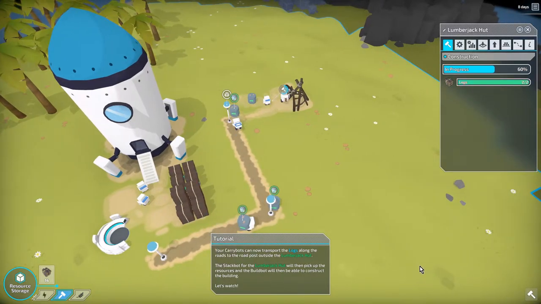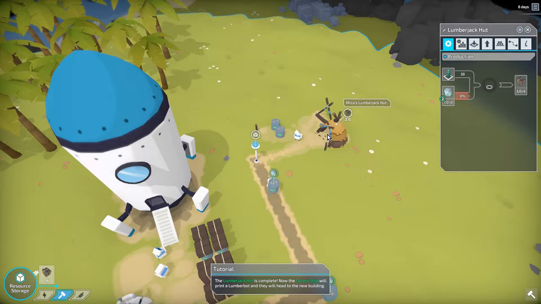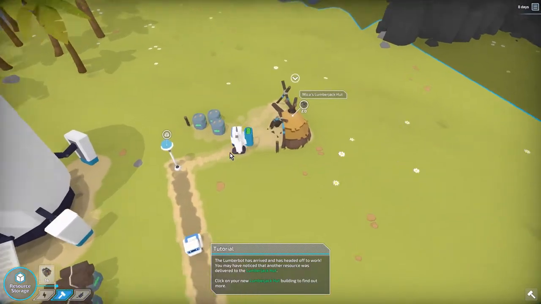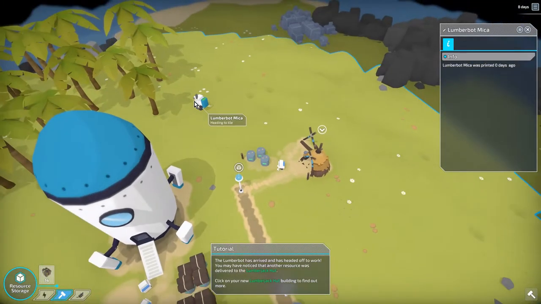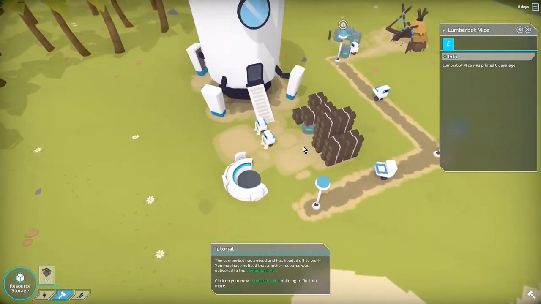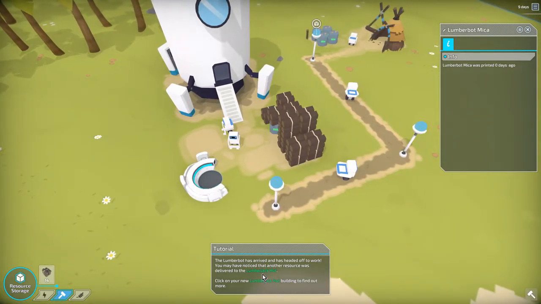Right, now it's being built, and we are going to watch it being built. That's a damn primitive thing. Alright, we even need to spend energy on that thing. And that's a cool big looking robot, damn. I wonder how they produce energy, because the rocket ship does make logs, but it didn't say anything about energy.